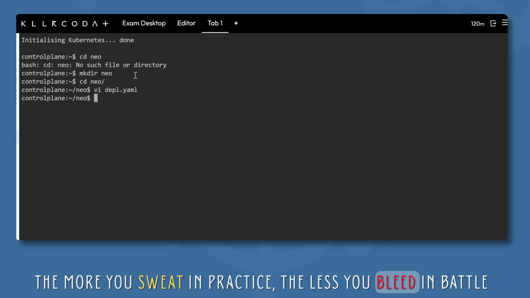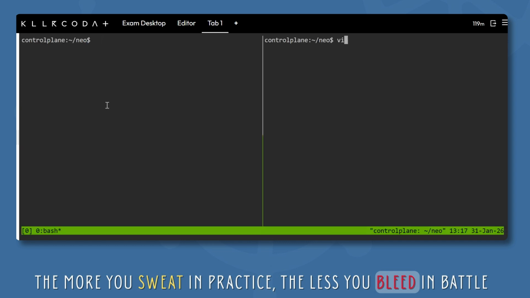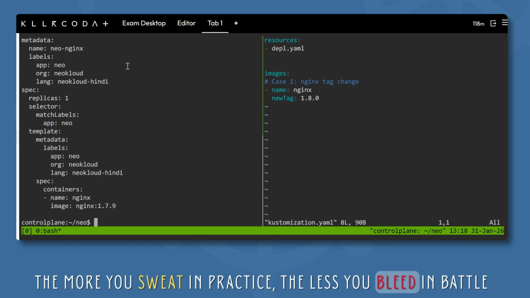Here we'll create a kustomization.yml. I'll paste the images, and resources is the first YAML. Now I'll open kustomization.yaml and the deployment.yaml with cat.